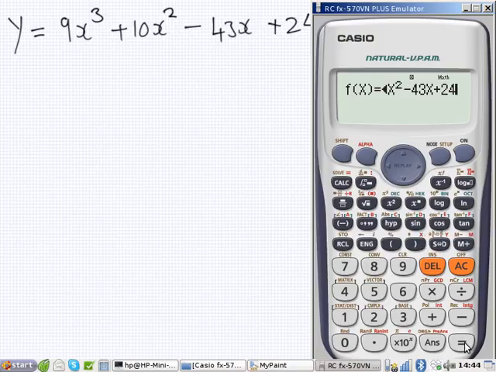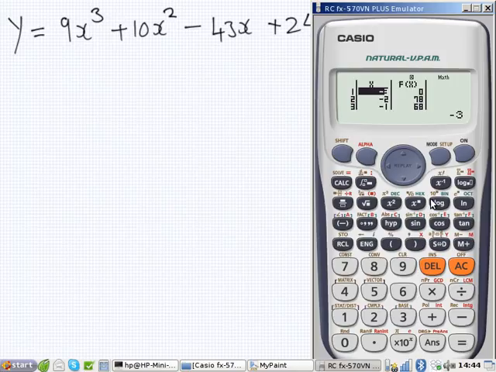Now watch, guys. Technology. Watch what I'm doing and do what I do. So then we press equals. My calculator gives me this, yours probably doesn't, so I'll just ignore that. Start at -3, enter, end at 3, enter, and step is 1, enter. The step is the units you move in. It tells you the x and the y for the x. So when x is -3, y is 0. When it's -2, you can see, and then also at 1, it's 0.